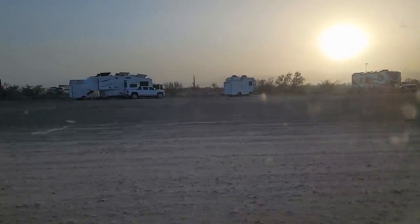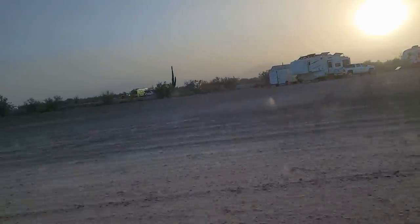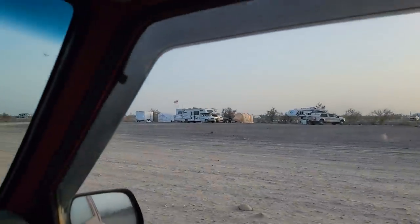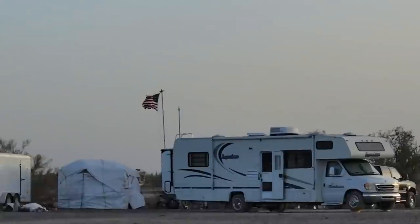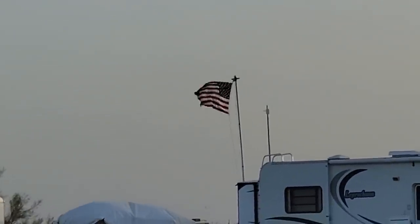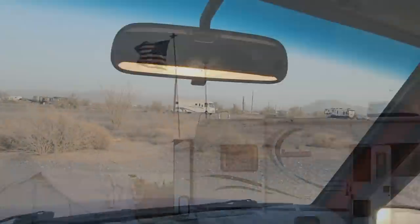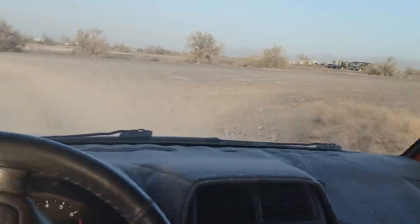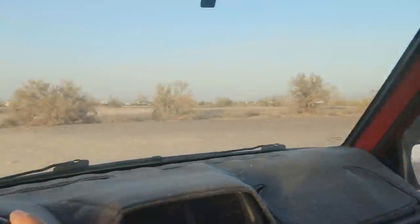Just about to block out the sun, y'all. Incredible. Look at that flag whipping right over here. Y'all see it? Slow down here. Whoop. Look at that wind go. I don't see it. It's the American flag, baby. Hey, there's a white Geo Tracker like the Woof Woof flag. Two-tone paint job.